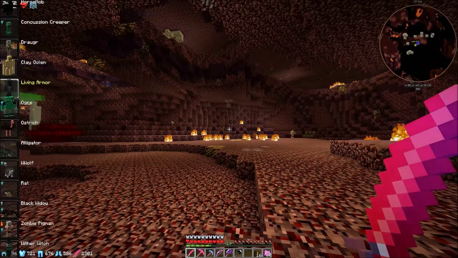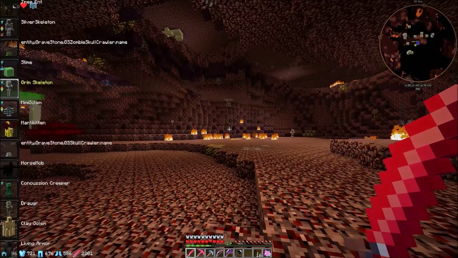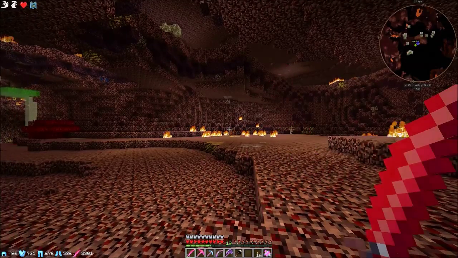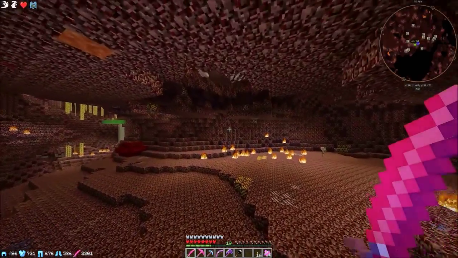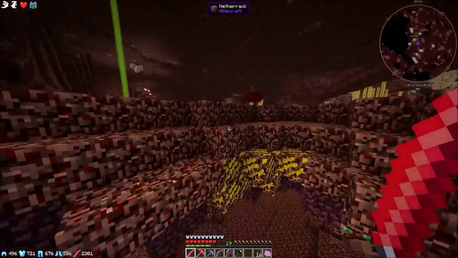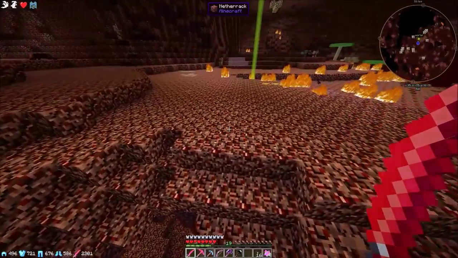Ogres I've been killing. Most of these things don't have any fly ability. This wraith, though, does have flight. I do lose some of my hearts, though. So a blaze would be better because I don't lose any of my hearts that way. Here, there's, ugh. And there's lots of spiders here.